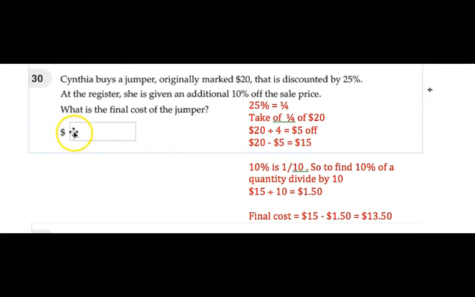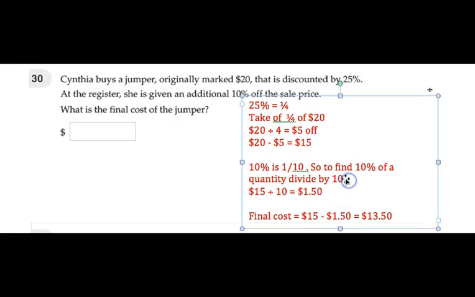Okay, so when you put your response in, you can just put 13.50. You do not need the dollar sign because it is already there. So this question stresses the importance of knowing your common percentages. So 25% is 1/4. So we get 1/4 off the price first, and then 10% off, so 10% is the fraction 1/10, and to find 1/10 you divide the quantity by 10. Now you do have a calculator to do this, however you can just move the decimal place back 1, or it's 10 times smaller, and to find the final cost you then subtract.